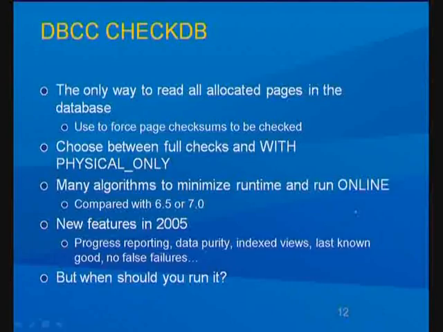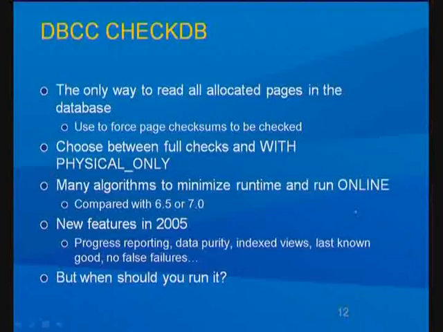In 2005, there were some new features that I put into CheckDB. First one is progress reporting. You can now tell, using the sys.dm_exec_requests DMV, in the percent complete column how far through a particular phase of CheckDB it is. It'll tell you a list of different phases and then how far through each one it is, so you can get an idea of whether it's got bogged down in one particular section or not.